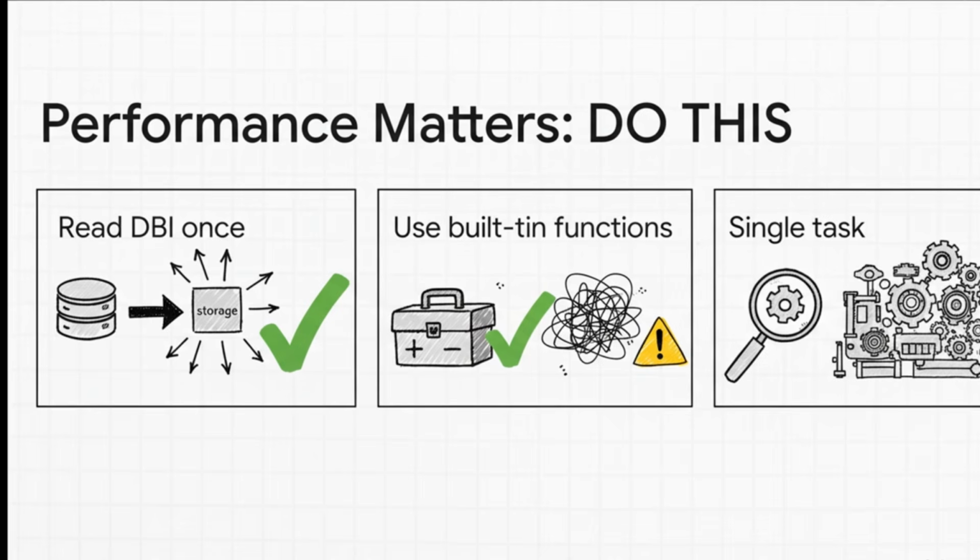First, and this is the big one, never call the same database item over and over. You call it once at the very beginning, and you store that value in a local variable for later use. Second, whenever you can, use Oracle's built-in functions. They're highly optimized and way faster than anything you could write yourself.